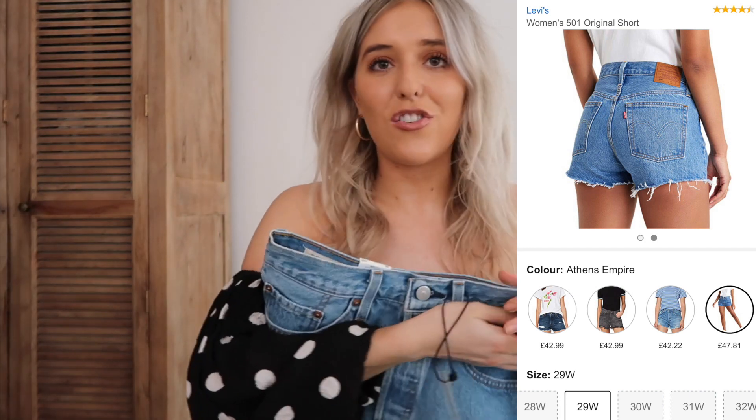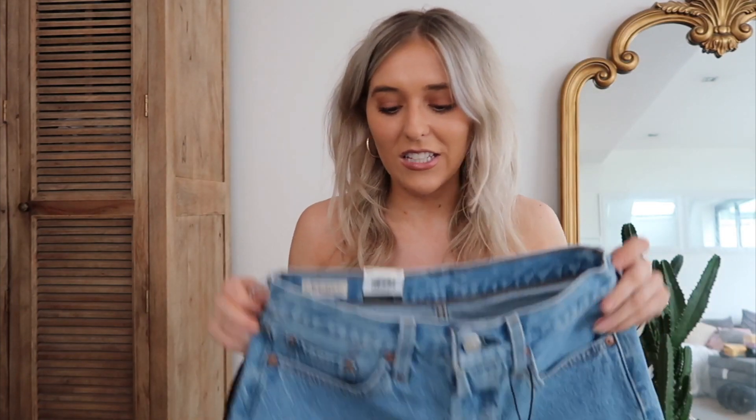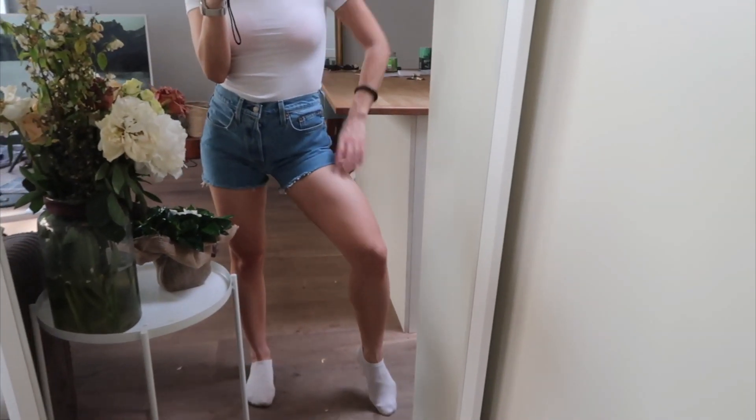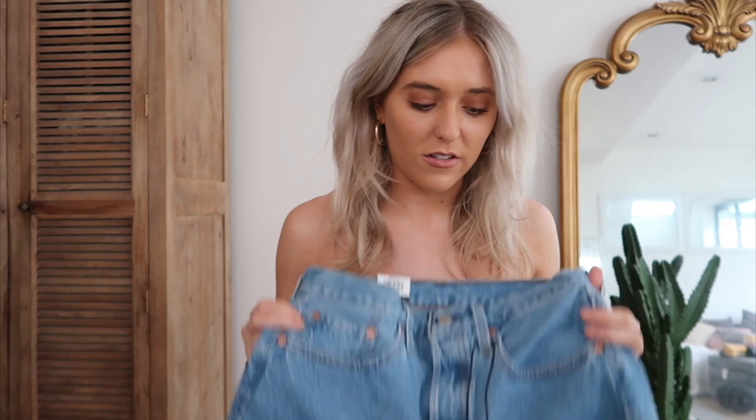I finally bought some Levi shorts. I feel like I'm so late to the party with these - I think my friend Emily Kanem has these and I'm sure when we went to Thailand I saw her wear them. Everyone has these apart from me and I needed a nice new pair of denim shorts. So these are just divine. They're the original 501 shorts, high rise, fitted through hip and thigh - premium jeans. I always forget that Amazon does clothes, particularly branded clothes, and some of the items have been more affordable than getting them from say the Levi's website.